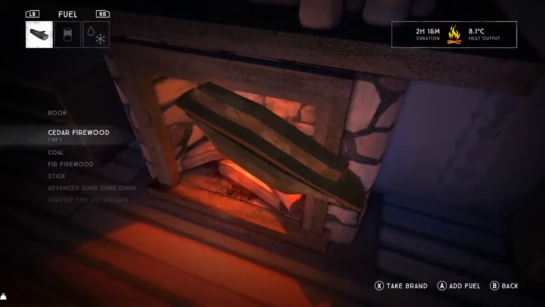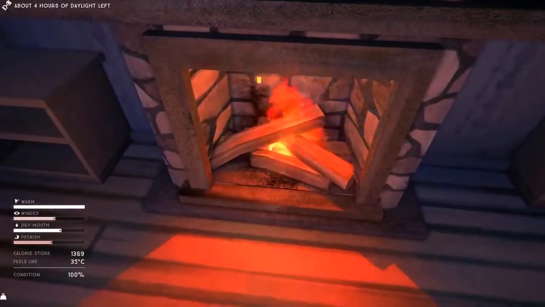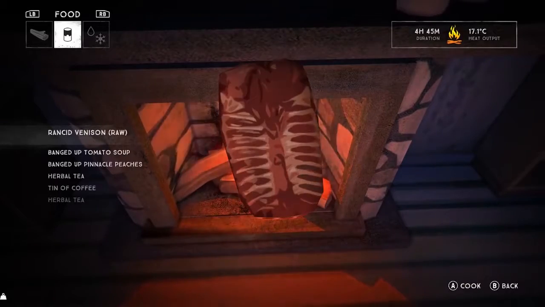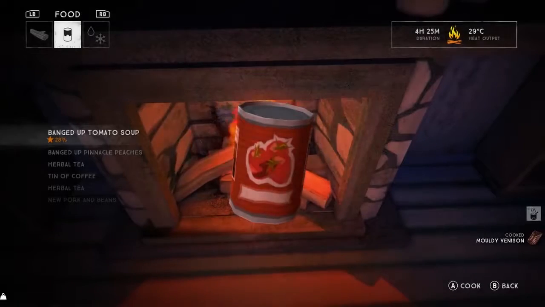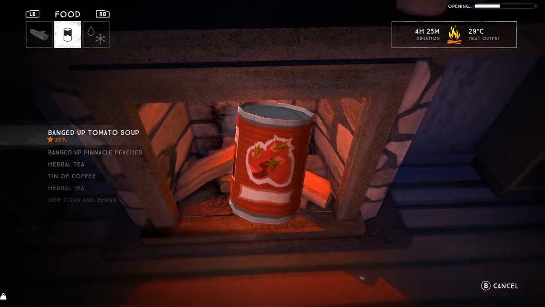Let's put these two fir and cedar logs on. Cedar and fir. I know we don't necessarily need to have it roaring so hard, but let's actually cook a bit of this food as well. Okay. Good. Cut you open. And then we will eat some of this food.